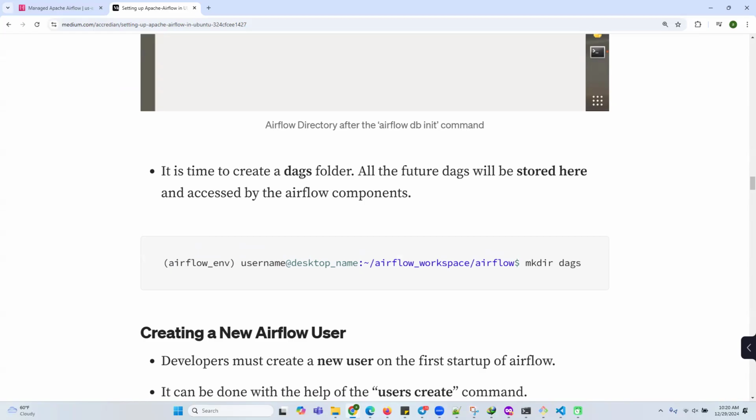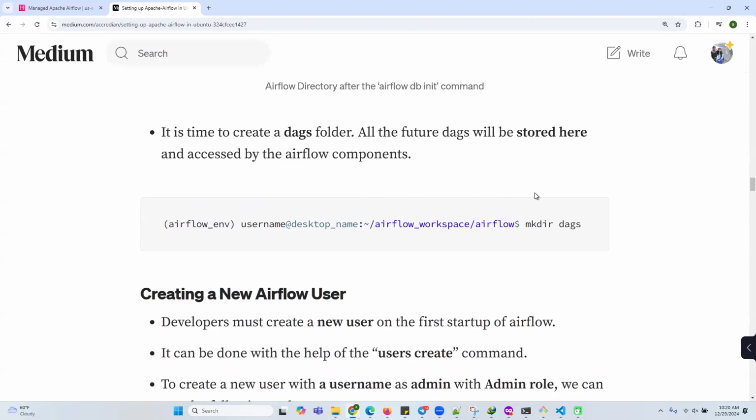Airflow DAGs are always written in Python, because Python is the primary language for defining DAGs. When you create a Python DAG file, you keep it in the DAGs folder. I will show you how we upload the file to the DAGs folder and then execute our job.